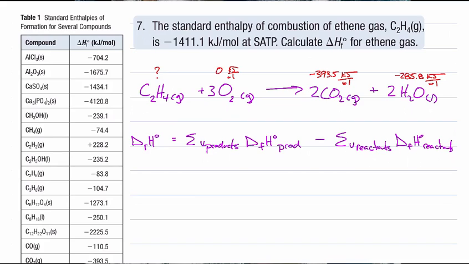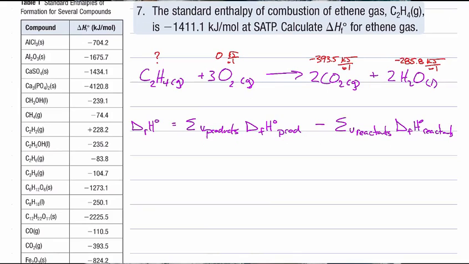Notice that for the formation of water, we use the liquid state because this is the standard enthalpy of combustion, so we have all of our compounds at their standard states at room temperature, and we'll have a discussion about why exactly that is just a little bit later. So we've got our big giant formula that we get from the back of the periodic table. So let's plug in some numbers.